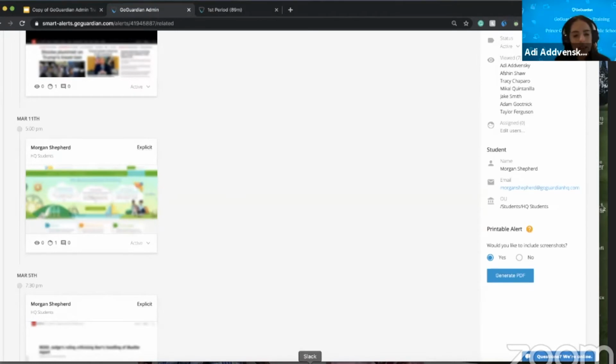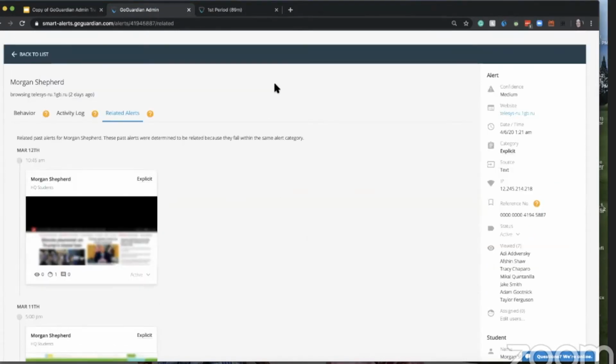Okay, so one was, does the system flag the students or do the administrators flag the students? In this case, the system is going to flag the students. The administrators don't have to do anything. It's all AI machine learning. And does the AI evaluate pictures or just the text on the web pages? Yeah, it covers both.